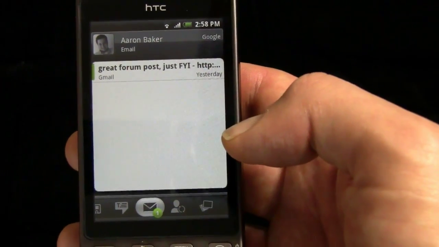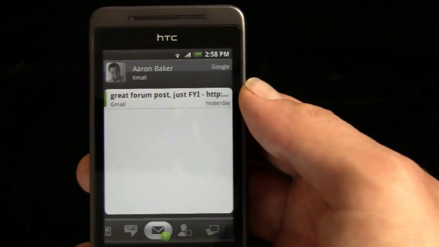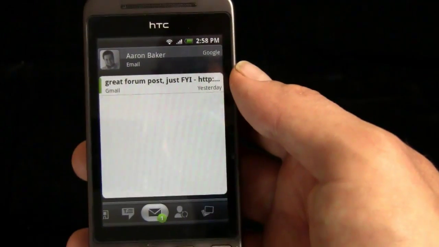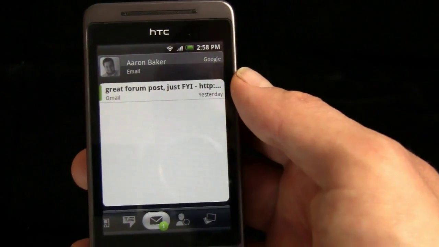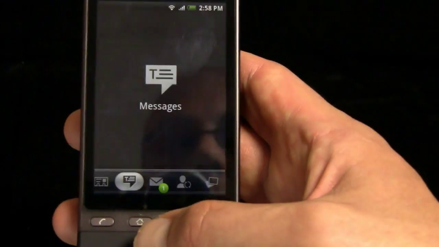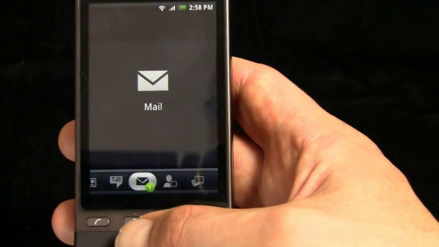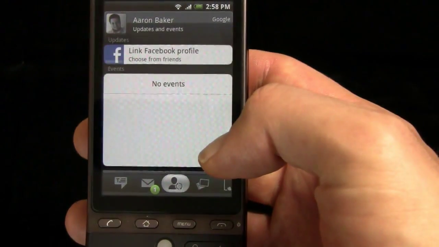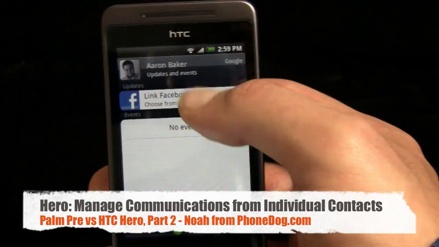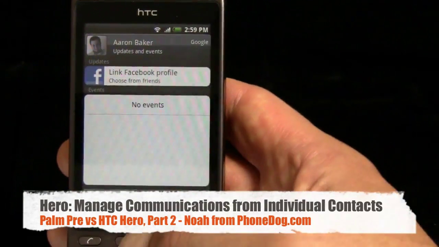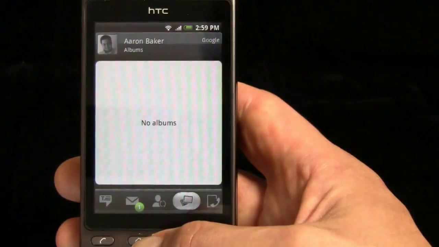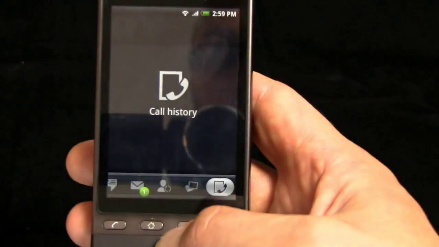So that's pretty cool. I think that's something that's really nice about the HTC Sense UI, which is that it's very people-centric, in terms of not just informing you when you have a new email or a new voicemail or something like that, but actually you can break it down in terms of who they're from and notify me when I have communications from certain people. I can link to Aaron's Facebook profile, and if Aaron has a Facebook profile, I can link to that. So when Aaron has new events on Facebook or some other social networks, I can see those. Again, when Aaron's online albums are updated, I can get a ping about that. You can do that with any of your contacts.